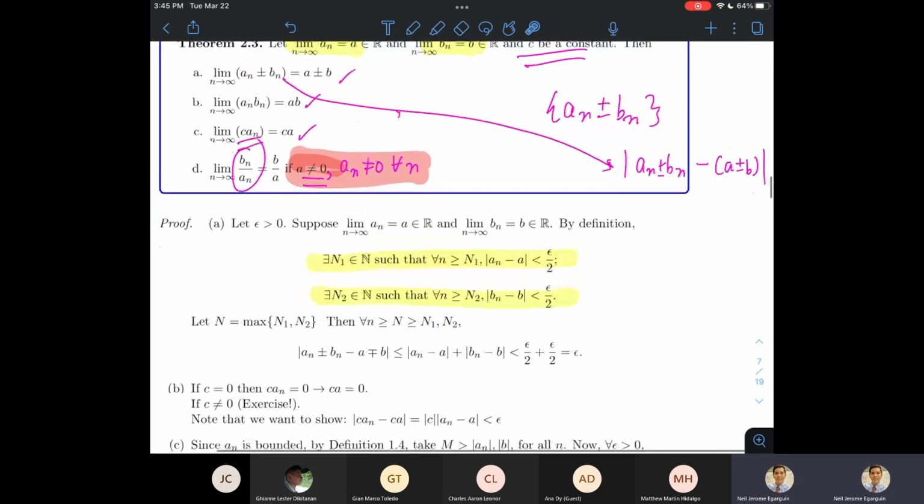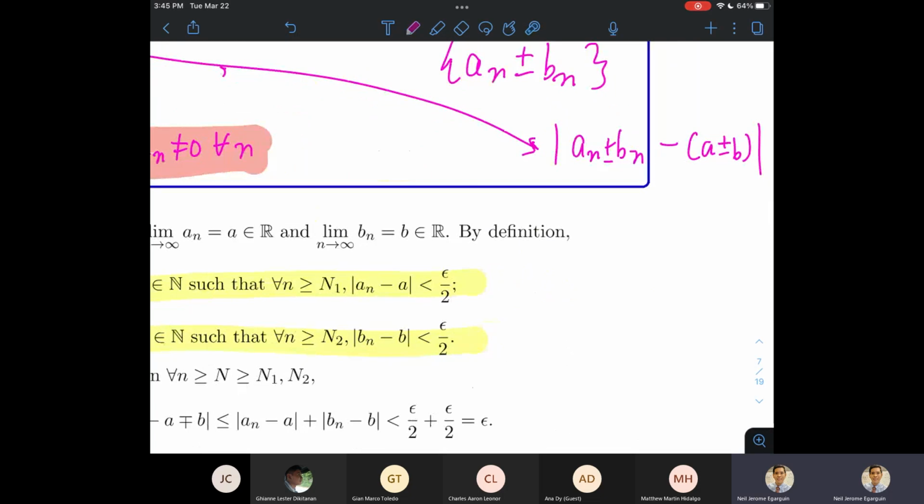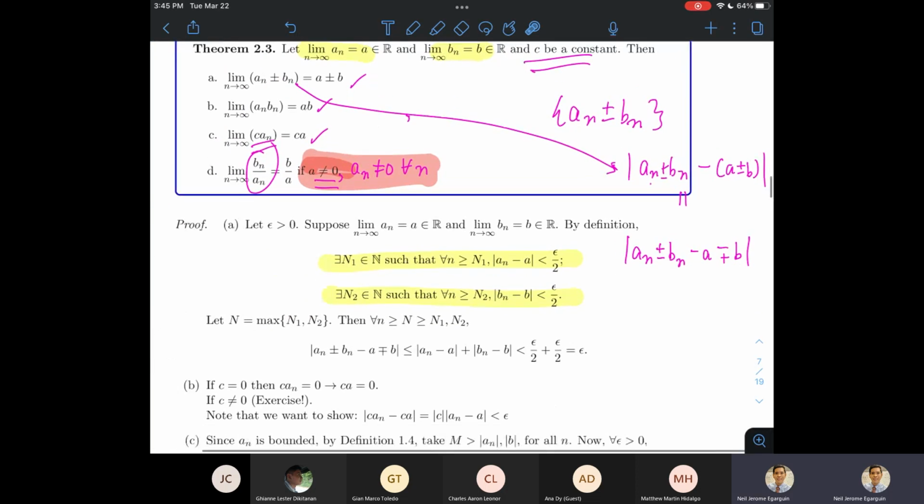Okay, but I can rewrite this. Okay? Equal to kay AN plus or minus BN. Tapos i-distribute ko lang yung negative sign. So magkakaroon ako ng negative A. Then the negative sign will also be distributed to plus or minus. So minus times plus, that's going to be minus. Minus times minus, that's going to be plus. So yung nasa kabila, minus plus na yung magiging sign. So ibig sabihin, kung plus yung sign dun sa una, minus yung huling sign. Kung minus yung sign dito, plus yung nasa kabilang sign. Alright? Kaya nagkaroon tayo dito ng minus plus.